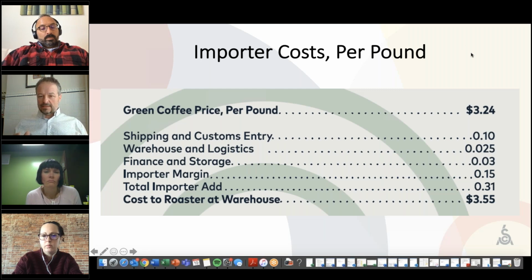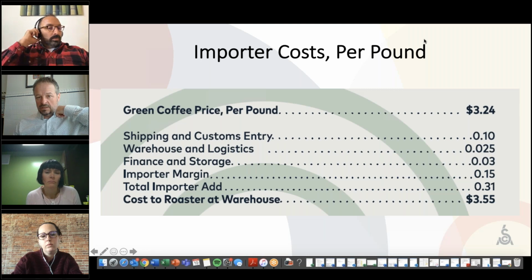So these are all things that you should be having conversations about, using the spreadsheet that Heather's going to provide to build out your own system for having those conversations and costs. And you should have those conversations with your importer, meaning it's our job to educate you on what those costs are. If you're buying 2 bags spot, it's a little bit more difficult to have that conversation because the costs of owning spot coffee are very high for us. The risks are very elevated.